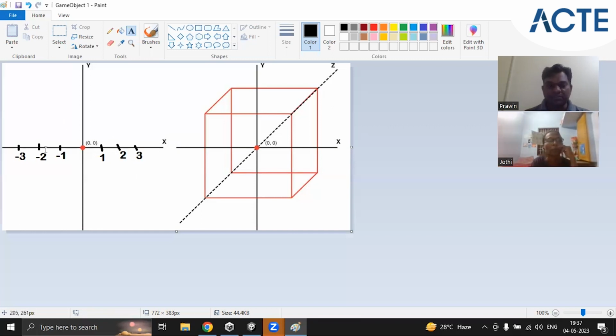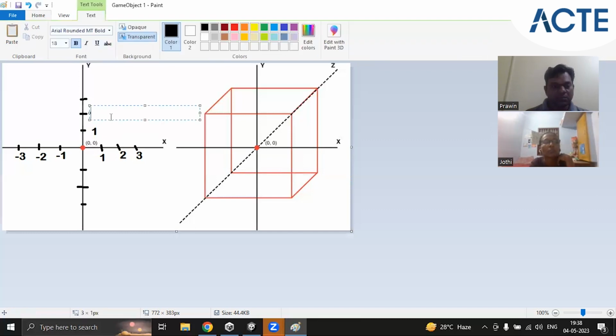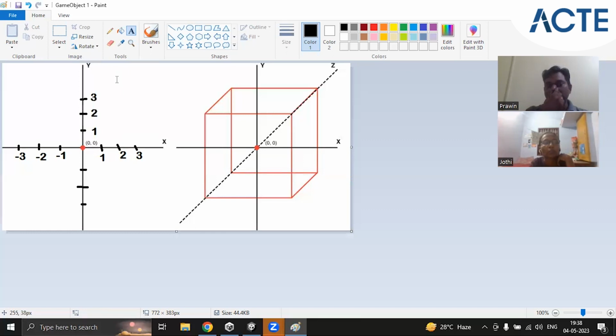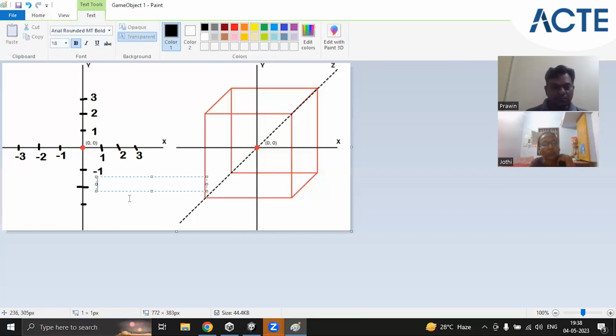On a normal scale, we'll have values from 0 to some positive value. But on this two-dimensional coordinate system, we'll have negative values also. So if you go in the negative direction, like left-hand direction, there will be -1, -2, -3. And if you go in the positive direction, positive means right side, we'll have the values 1, 2, and 3. Similarly, we'll have values on the y-axis. Going upwards, we'll have positive values, and if you go downwards, we'll have negative values: -1, -2 and -3.